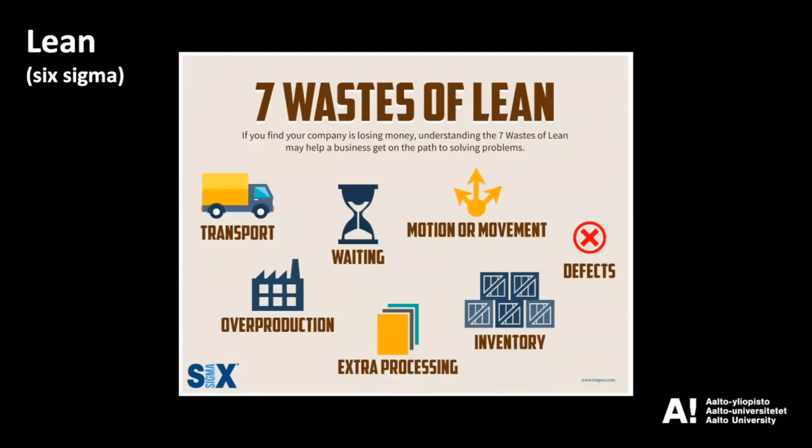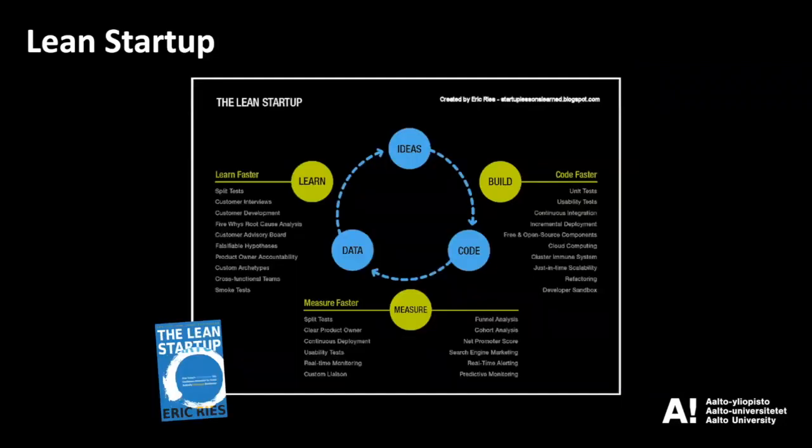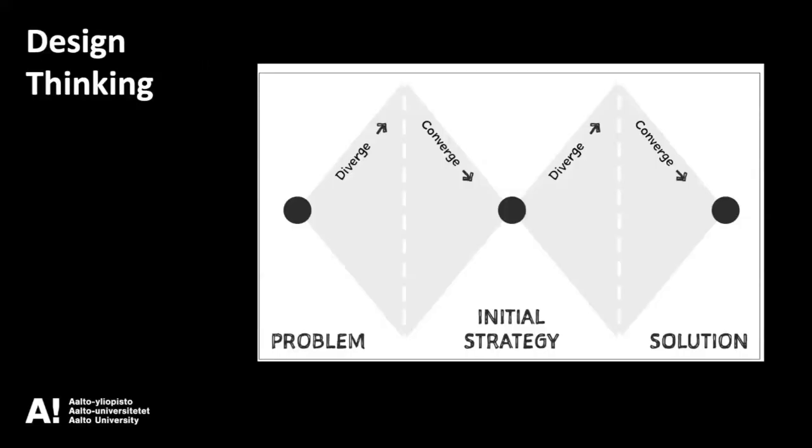Then, of course, we have more lean, because it's so old, eliminating waste from different value chains or logistic chains. Then we have the lean startup, which came about 10 years ago, where it takes the same principles but puts them in a startup context and brings in the business side of it: you don't have money to do these things, so you need to build fast and learn fast all the time. We have the good old design thinking, which is the double diamond, where we have a problem and open the problem space, then come up with something and an initial strategy, and then we open it again, get some empirical evidence, and then converge again and so forth. So we have different schools and mindsets of thinking.